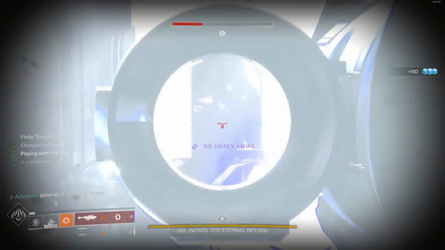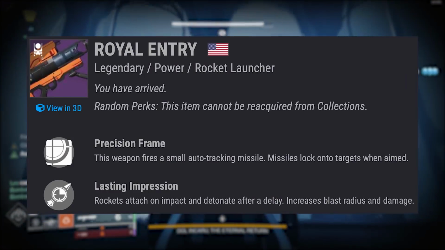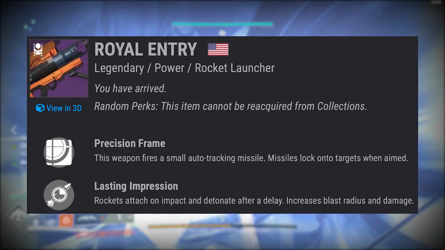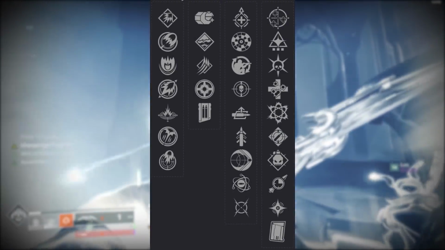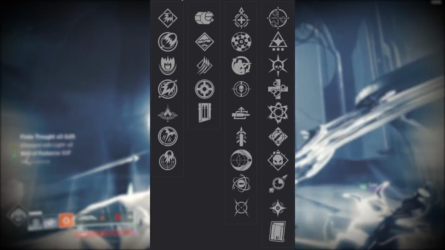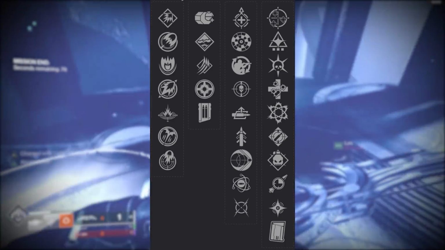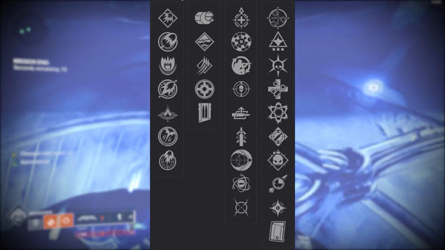Next weapon on the list, we're almost done, guys. Royal Entry. This is the Vanguard rocket launcher in the precision frame archetype. It deals void damage and has a ton of traits. It too has the opportunity to roll with things like Lasting Impression, Chain Reaction, even something crazy like One for All. Look at that. You blast a number of ads, you proc One for All. Oh, that looks nasty.